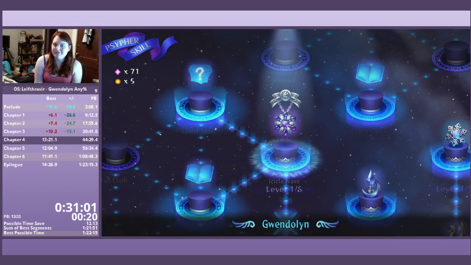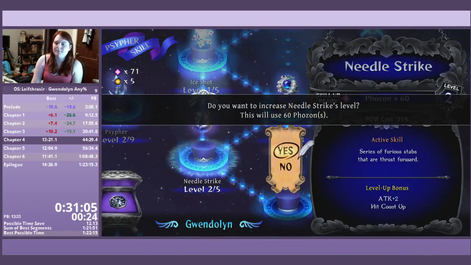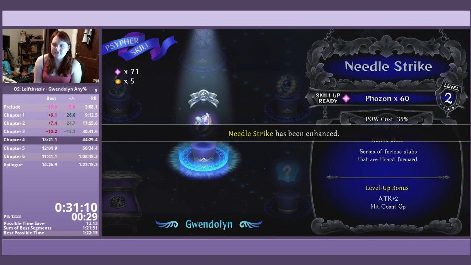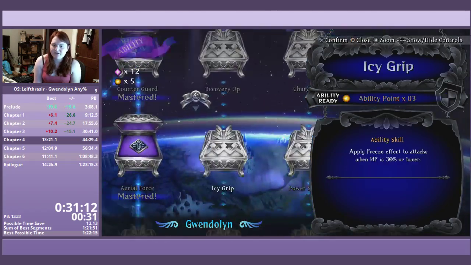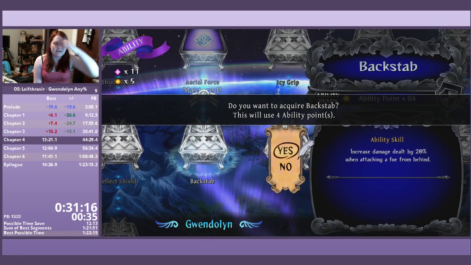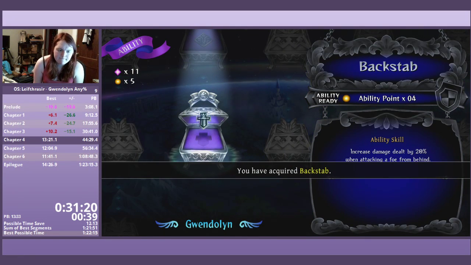Alright, Icicle Wave is a skill we can ignore. It's kind of useless. We're going to go back and power up Needle Strike. And that's going to be all of that. But I can afford Backstab, which now means that from this point on, I'm going to want to be attacking enemies from the back.